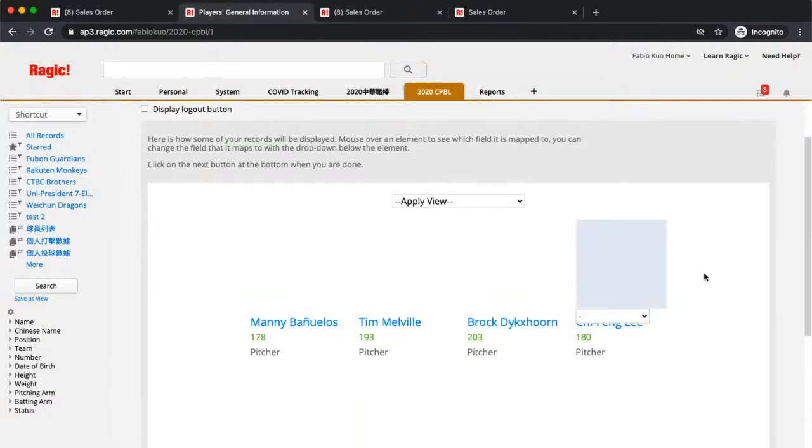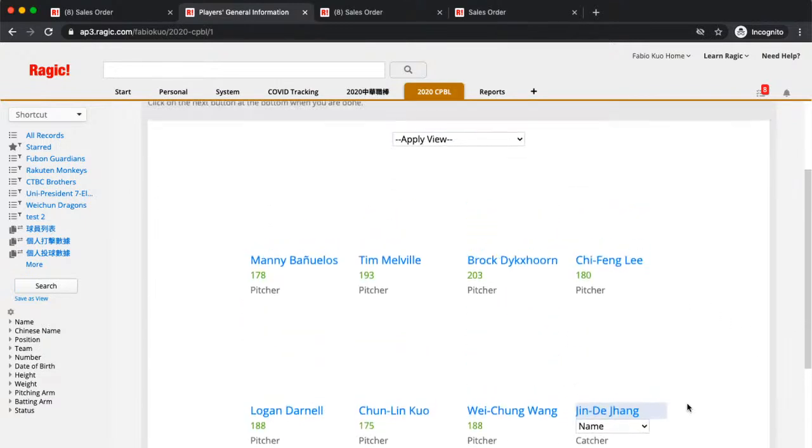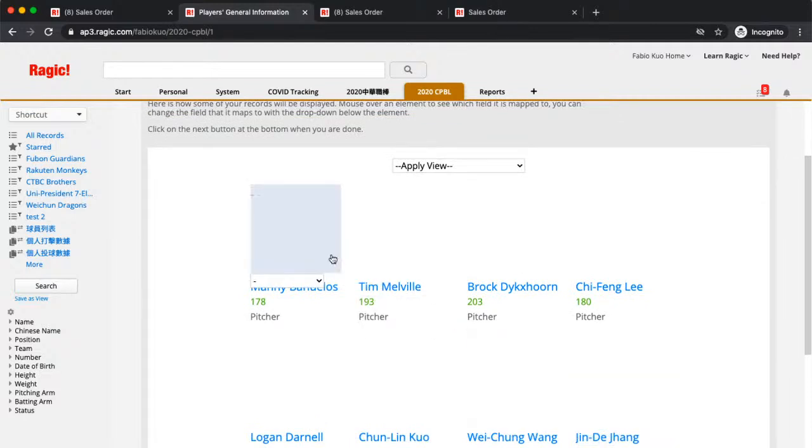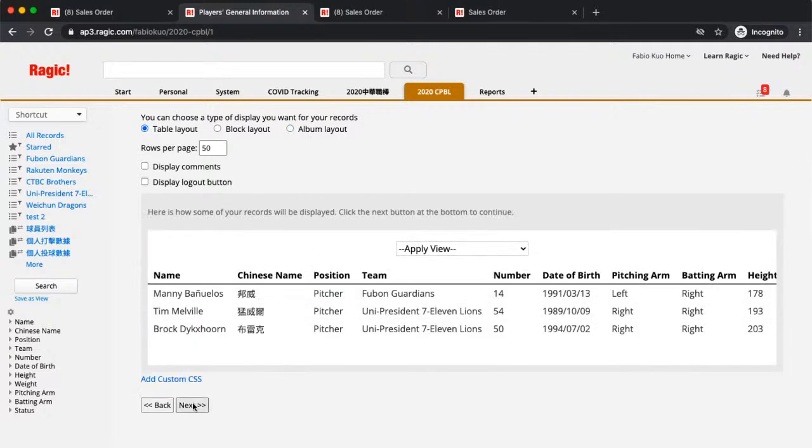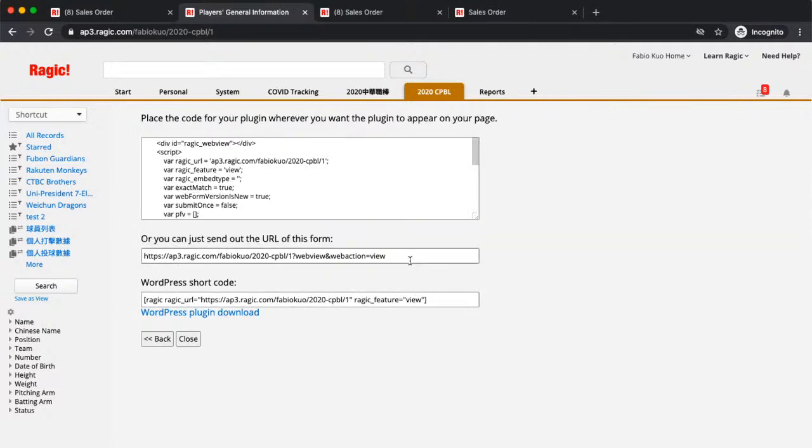So if you have images, for example, I do not have it in my database, but if you have images for example, for players right here, then using an album layout will be very handy and very visually appealing. For this, since I would like it like a list of data, I could go for a table layout, go next.